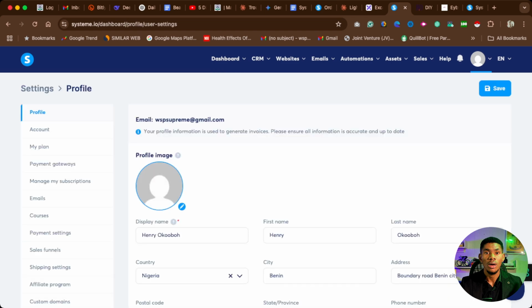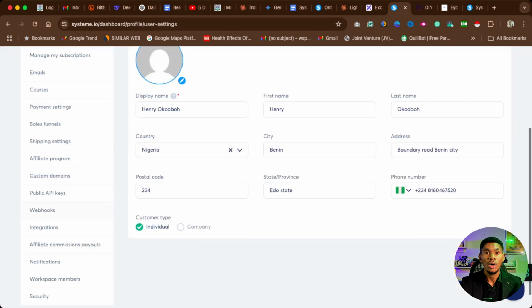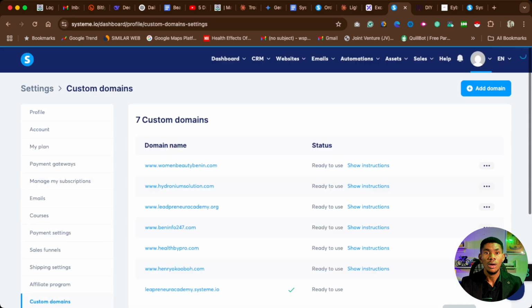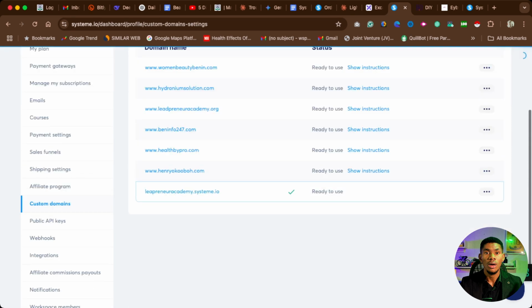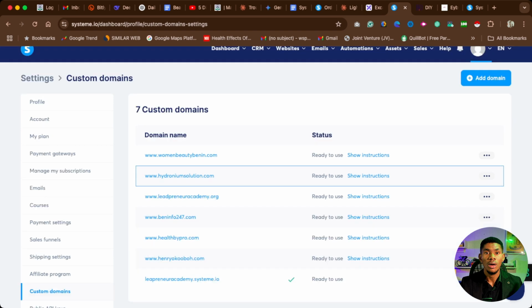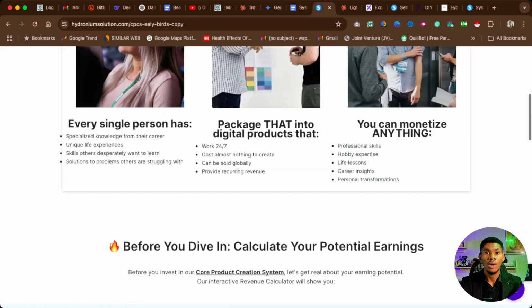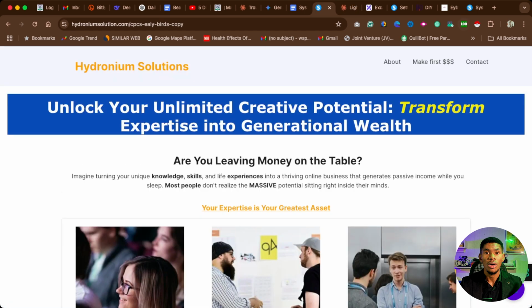When the settings open, by your left hand side, just go down a little bit, you will see custom domains. Click on custom domains here. When you click on custom domains, they will be open to you, right? What are we looking for? We are looking for this particular domain here. It's the same domain we have here with this other form, but we don't have an icon, right? Our branding is not pronounced. That's one thing that kills your branding very fast on the Systemic IO platform, because by default it comes with it. So how do we solve that?